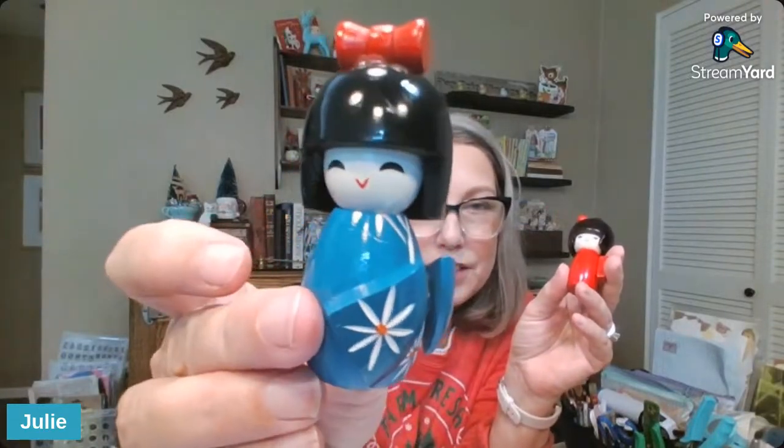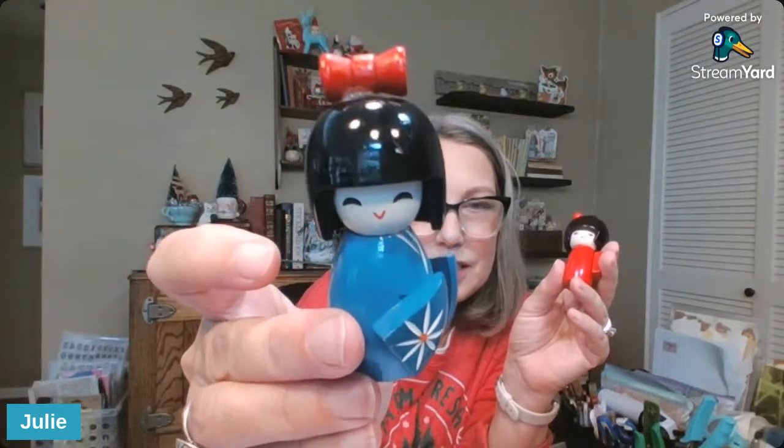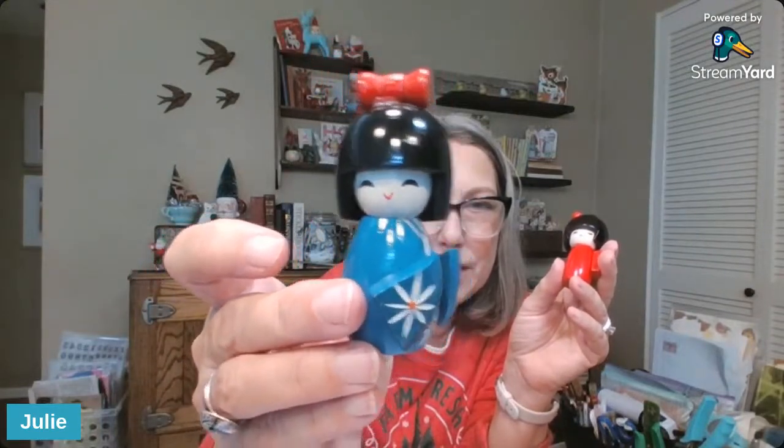Oh my gosh. So Amy knows I collect Kokeshi dolls. It started from a pair that my mother-in-law had given me that she brought from Okinawa, because that's where she's from. My husband was born there. Oh my gosh, Amy.